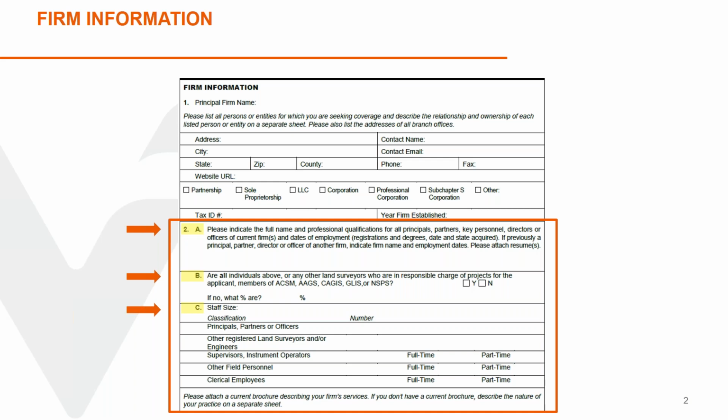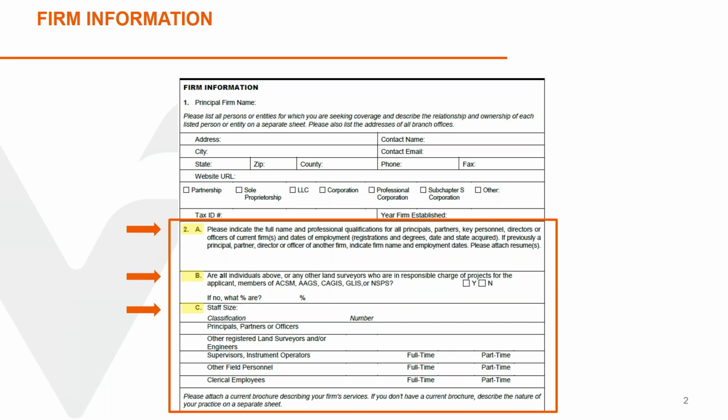So this is the first page of the Surveyors application, standard firm information up top. Then this bottom section here is where some of the questions start to deviate from what you might see on other A&E professional liability applications. The reason being is, surveyors don't really fit as an architect, don't really fit as an engineer, and yet they're within the design construction space. So starting off here, we do ask for some initial information about the firm principals.